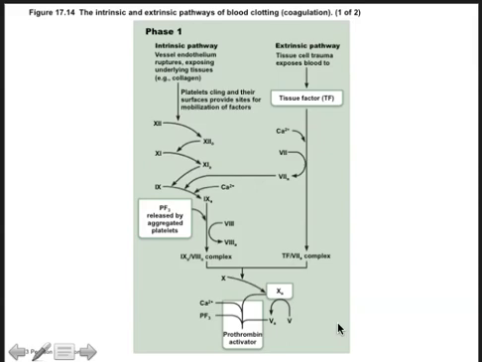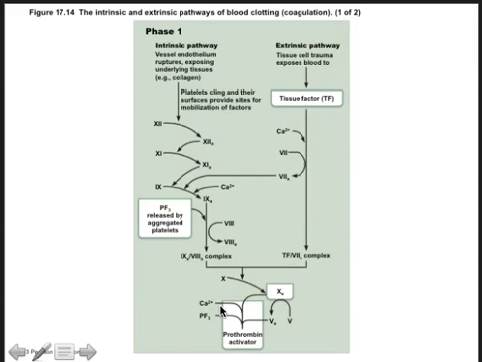Okay? And it's the same sort of strategy here with the intrinsic pathway. At each step in the cascade, it's not as if it's just a one-to-one correspondence. It's not as if, for instance, when we activate factor 12, it only activates one molecule of factor 11. It may activate several or several hundred. In turn, factor 11 may activate several hundred factor 9s and so forth. And so what happens in this cascade is that the signal gets amplified at every step. It gets bigger and bigger and bigger, okay, until we finally end up ultimately with the production here of a clot.